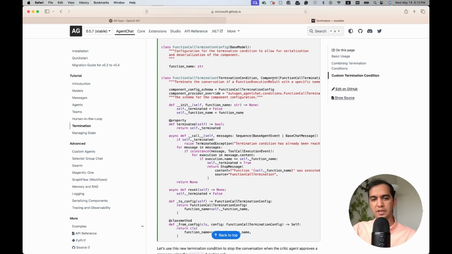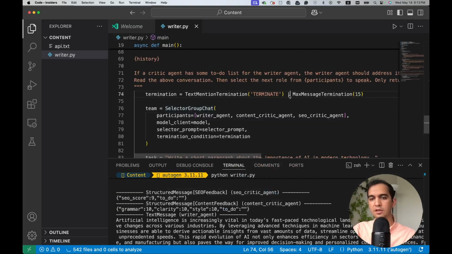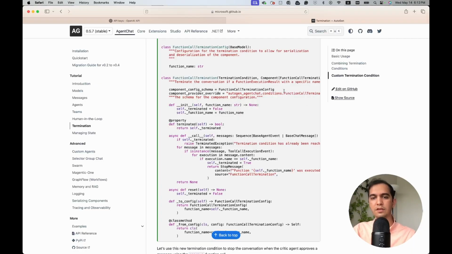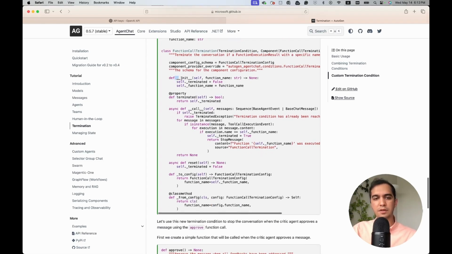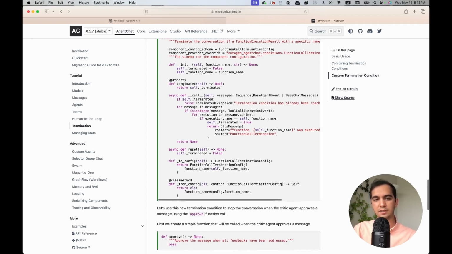We can make it happen even without this component. But having this, we can serialize, or concatenate, different termination conditions, just as we did here. You see I have this character and these two different termination conditions are concatenated or serialized. We can do the same if we inherit from component. So, well, obviously we need to define the constructor, and we have a property for this class, terminated. We need a member variable to track if the termination condition has happened or not.